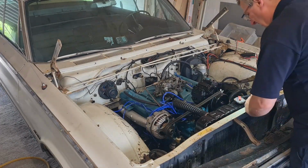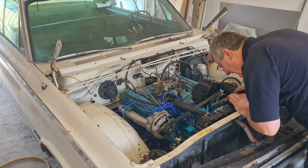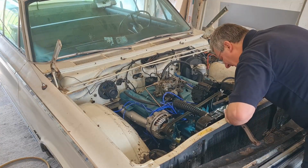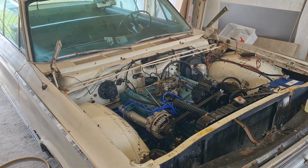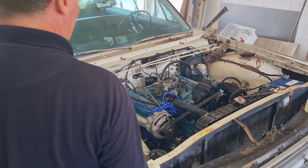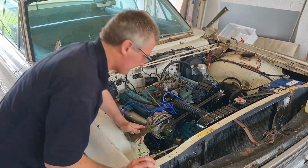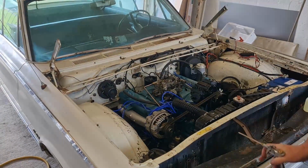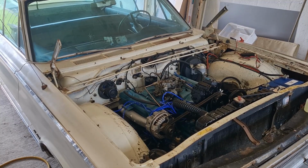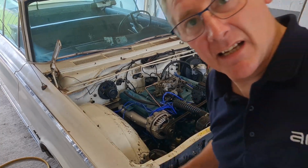Right, hang on, let me come back. There you go, that's sealed up that leak already. That's fab. I know it may seem daft, but I'm trying to get every bit of water out of the way just to make sure that the radiator has actually stopped leaking, you know what I mean?